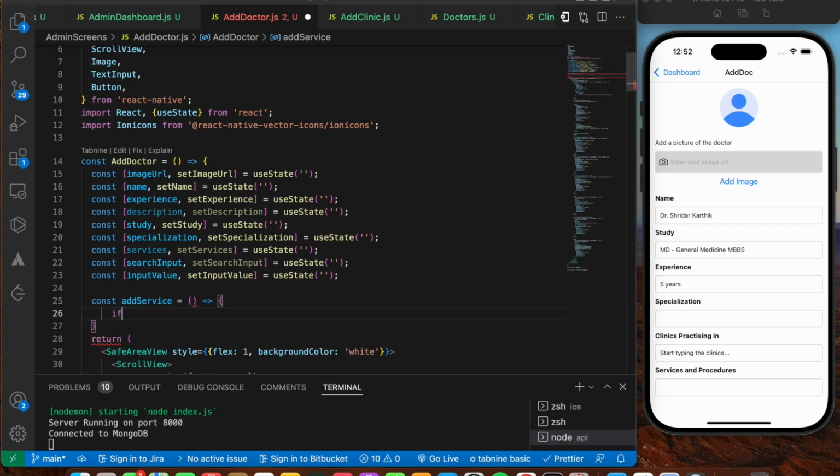Here first of all, I'm going to check if my inputValue.trim and not of services.includes inputValue.trim.